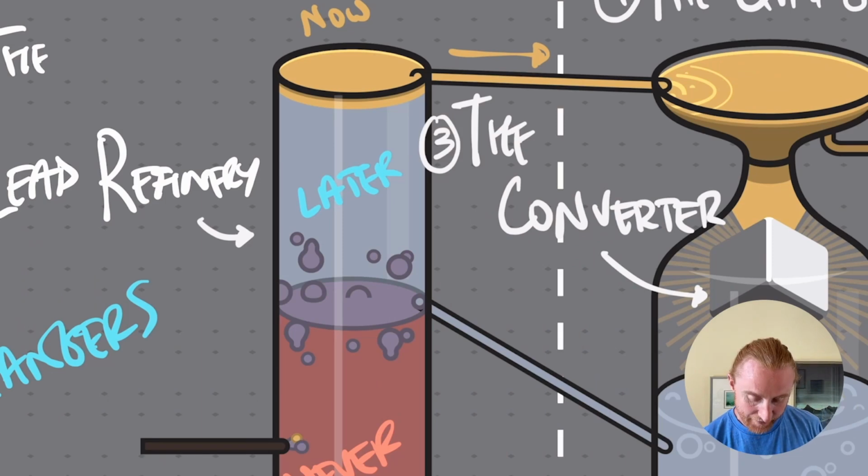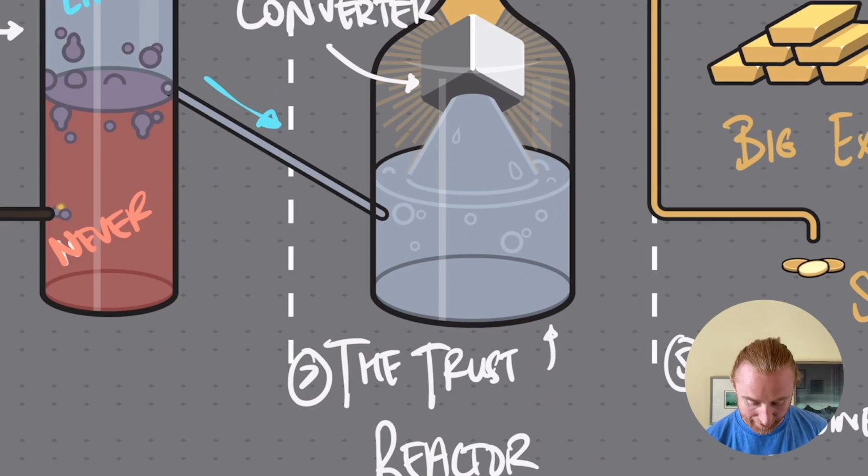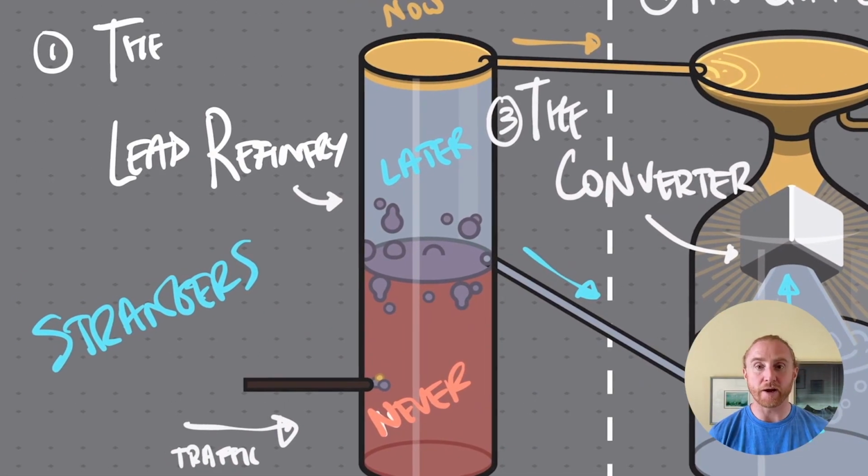And then you also need the later buyers to move into the trust reactor, right? The trust reactor is where the later buyers are holding, where they are having trust built with them in the short and long term, and then where your system is going to move them up into the converter so they take action when the time is right for them, right? That's the engine that we help people build, but the key component is the Lead Refinery, right?